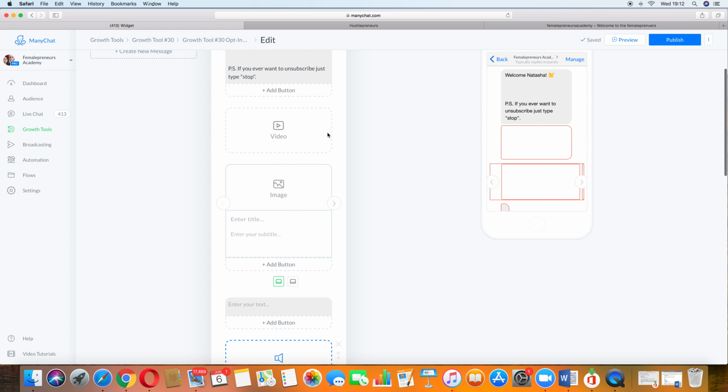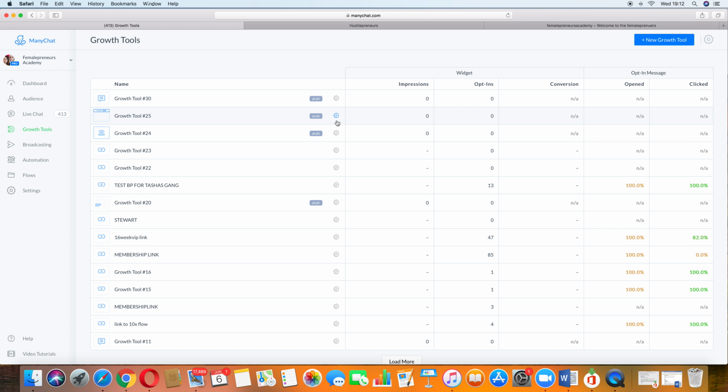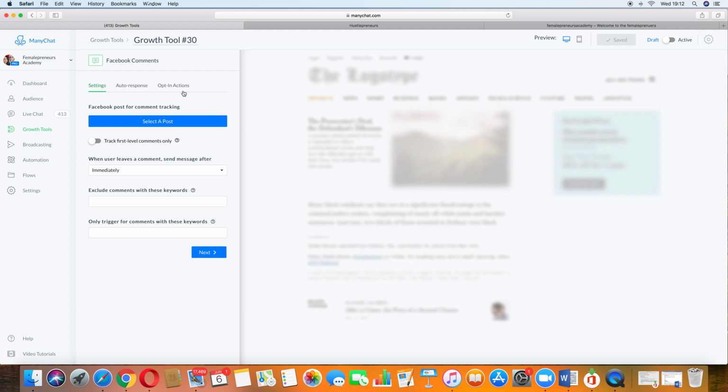Okay, so it's about getting creative and just putting in there whatever you want to put in there, connecting it to a flow wherever you want to take them to, building a flow inside of there, connecting them to a sequence to follow them up. Just get creative. And then always, always, always click publish. Okay, and then once you are happy with that, that would be on your Facebook post, okay, when you published it, and click active here. Make sure this is on blue. Okay, it should automatically go on blue when you click publish here, but just double check that.